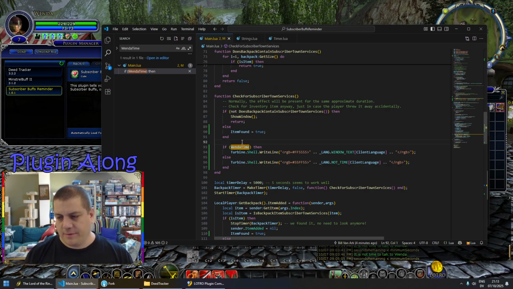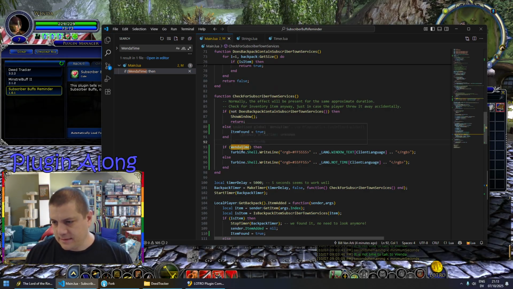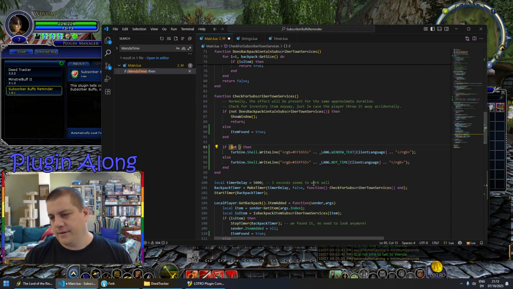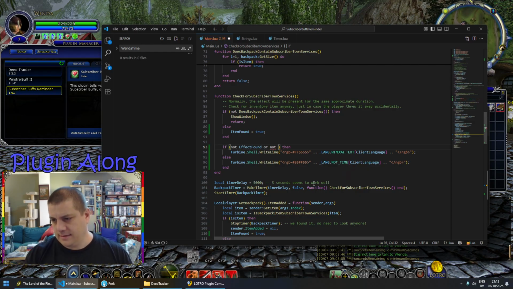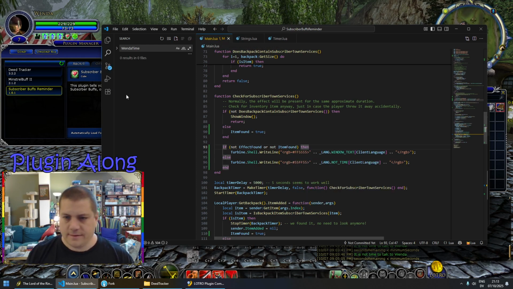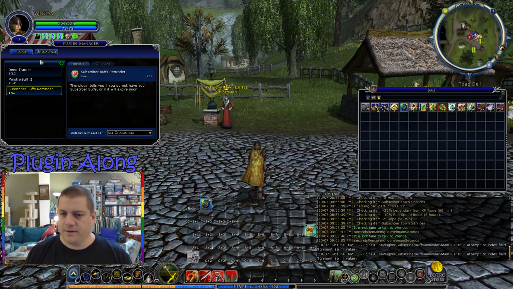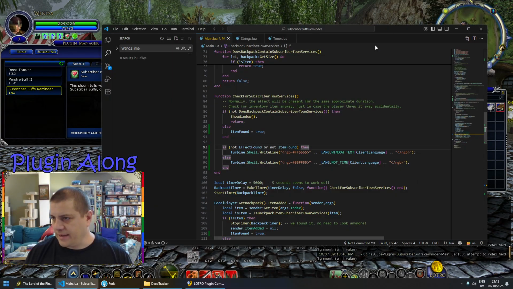So, what we really need is, if not effect found, or not item found, then let's see if this is a good logic. Well, for one thing, it doesn't even compile.